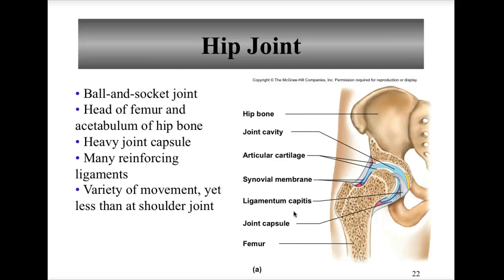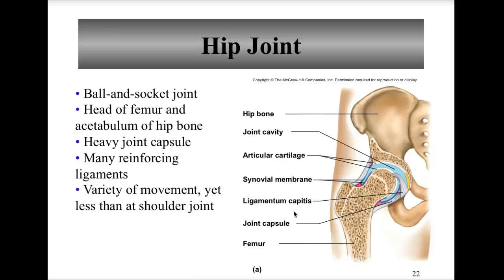The next type of joint would be the hip joint, which is a coxal joint. Basically, in the hip joint, you have another ball and socket joint. Here, you're going to have the fovea capitis on the femur head that's going to play a role. It contains many large reinforcing ligaments, and it allows for the same movement as the shoulder, but with less range due to the bony limitations.